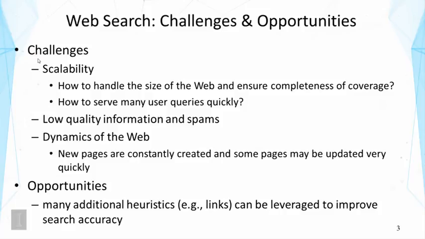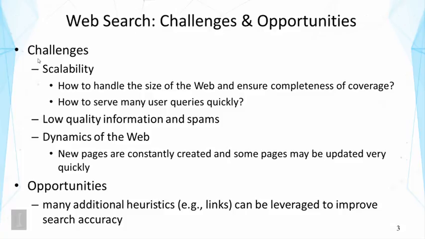Now, many information retrieval algorithms had been developed before the web was born. So when the web was born, it created the best opportunity to apply those algorithms to a major application problem that everyone would care about. So naturally, there had to be some further extensions of the classical search algorithms to address some new challenges encountered in web search.